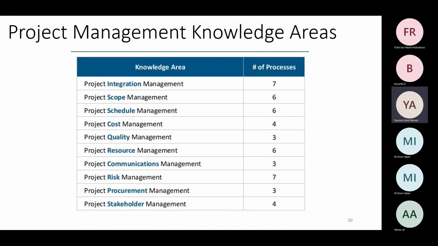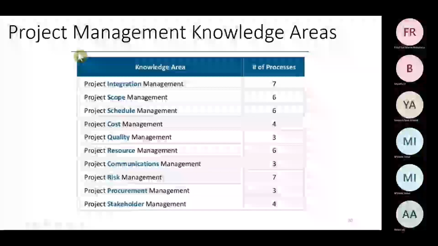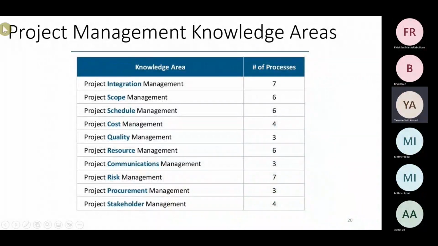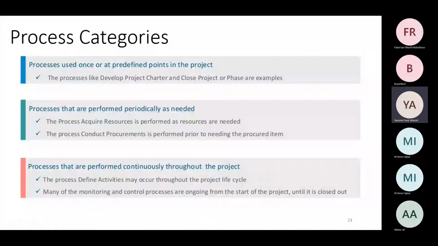So as you can see here, the different processes belong to these knowledge areas, and I will give you another view which will also help you in getting a fair idea. I am sure this must have given you a fair idea about what we will have to study as a part of the exam. Okay, guys? As a part of the examination, we have to study these 10 knowledge areas and 49 processes. There is interlinking, and we need to go through all of these processes and understand them one by one.